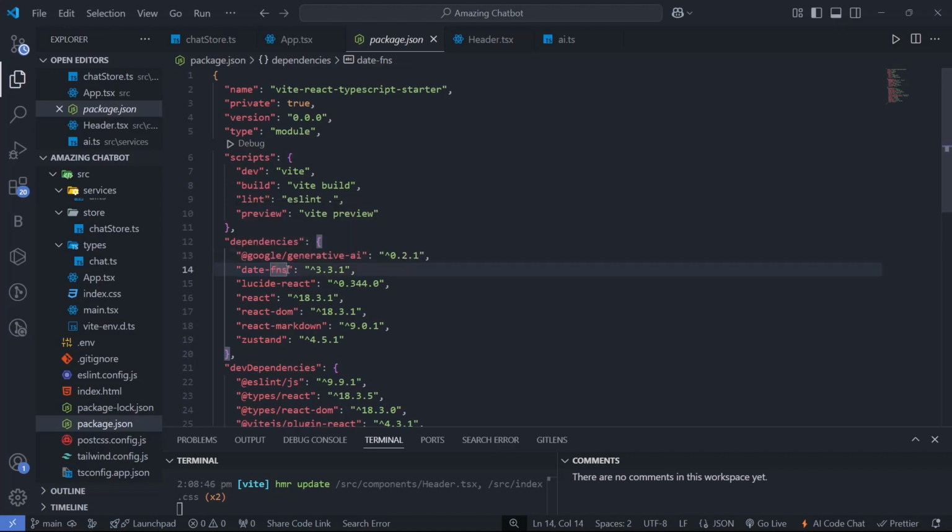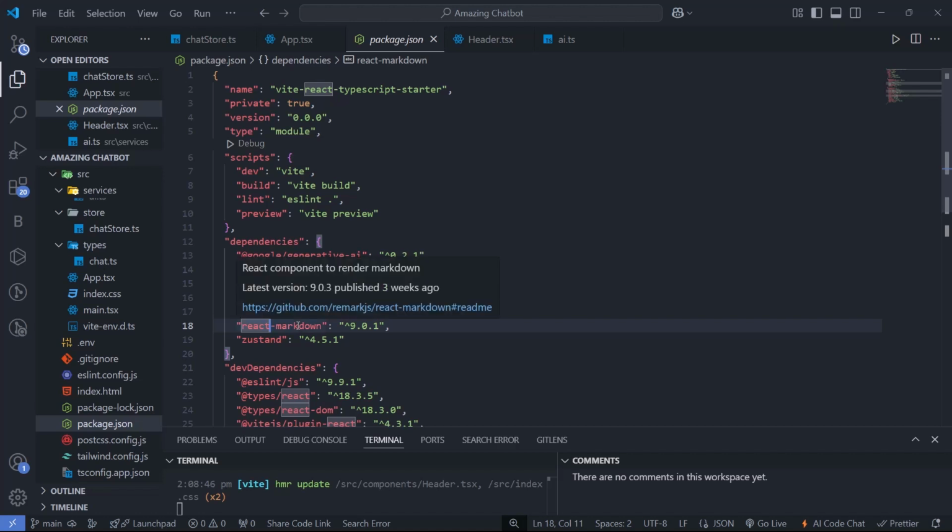And we have seen that it shows how long ago we generated our response. So the chat time, it will show using date-fns. And Lucide React for the icons we have used in our project. And then we have React DOM and React Markdown.